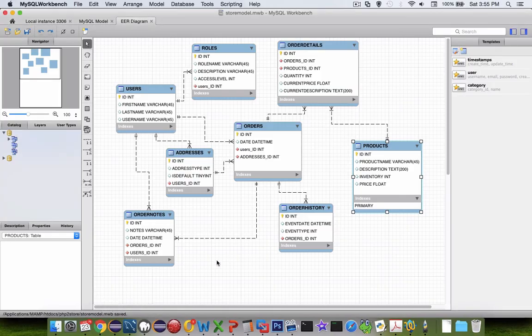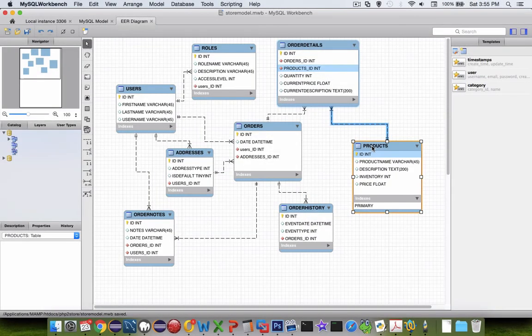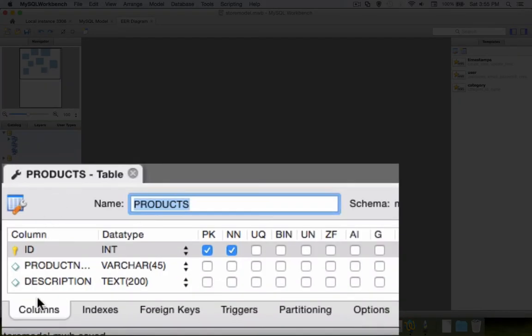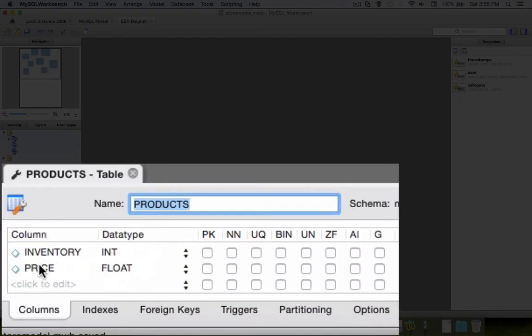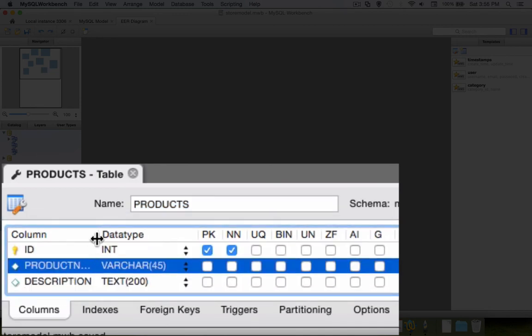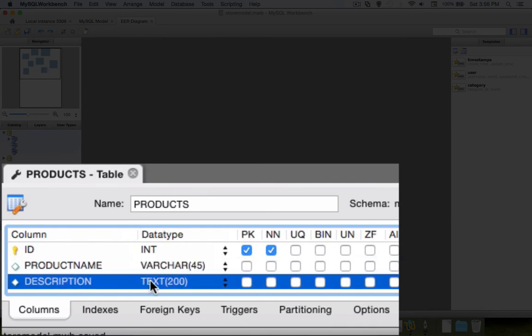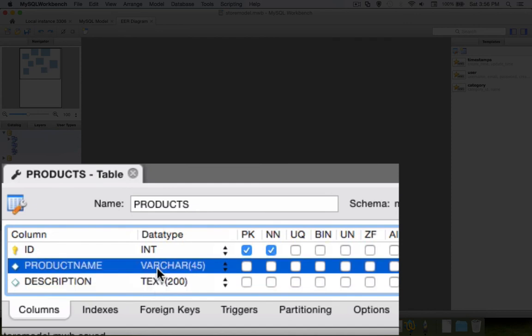Lastly, let's take a look at how you set an index. In my database that I have in front of me, let's say I want to look at the products table, and I think that I'm searching for product name a lot. So let's go into the products table and look at the details. I have the column names all listed here. Let's say that I search for the description, or I search for this column here, the product name. Product name would work better. By the way, the text field data type does not work well with indexing, but varchar does. That's just something you'll find in the MySQL documentation.